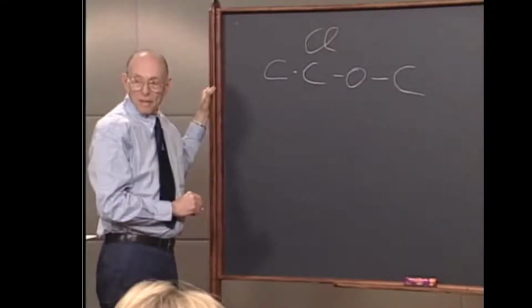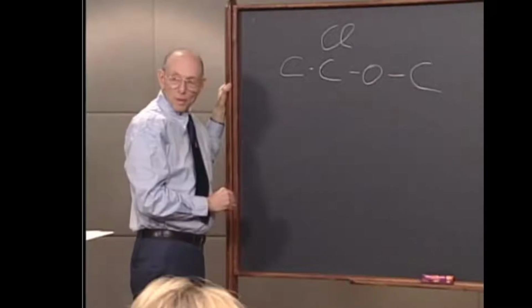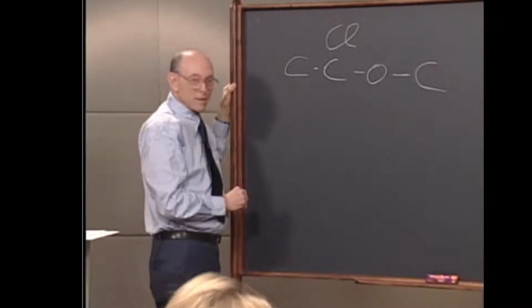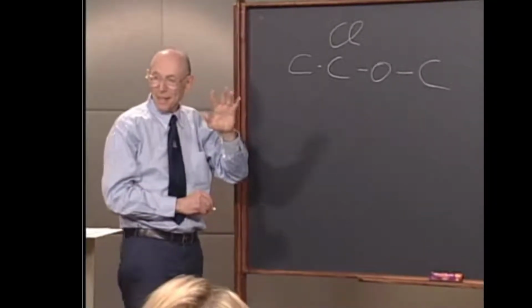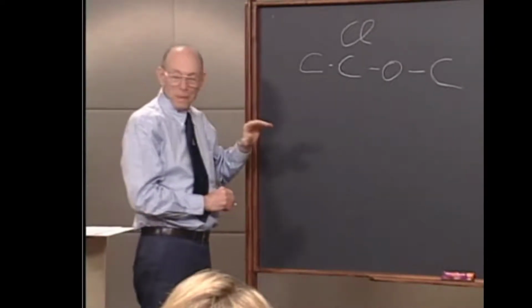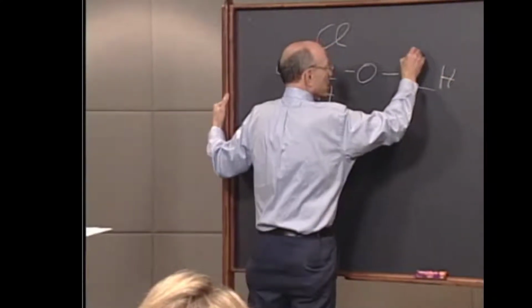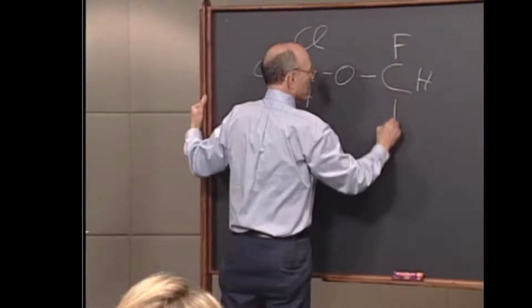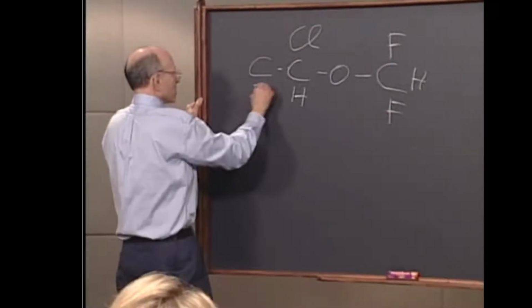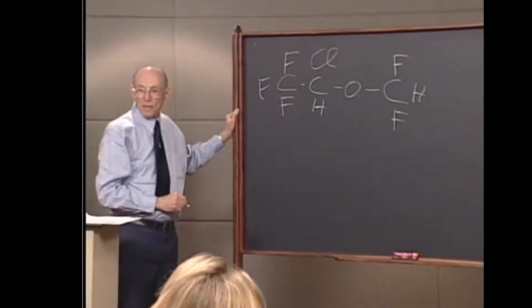Okay, what else? I believe there's one more chloride, or a fluorine somewhere. There's fluorine, lots of fluorines. There are 5 fluorines that you have to distribute. Oh, it's a hydrogen. Okay, that's right. And then there's another hydrogen over here. And then the rest are filled in by fluorine. And what compound is this? Isoflurane.